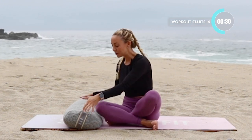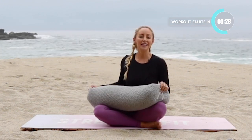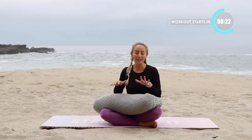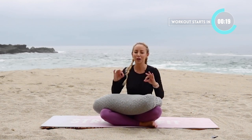Okay, so I'm gonna be using a bolster, and this is my absolute favorite one, not only because it's beautiful and it just looks nice in my home when it's laying around, but it's non-toxic organic, so when I put my face on it, I feel super good about that.